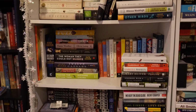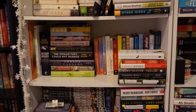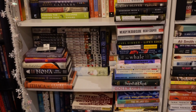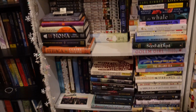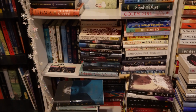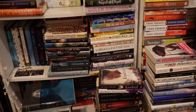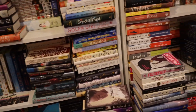As we move down, I have more nonfiction, some nonfiction that leans towards essays and memoirs. Then moving down, more nonfiction, kind of miscellaneous. I have some manga there. And then as we move into these lower shelves here, these are just general fiction. You can see some more nonfiction back there, but there's a lot of just general fiction. It's all adult as well. I have it mixed up: fantasy, contemporary, literary, all mixed up together.